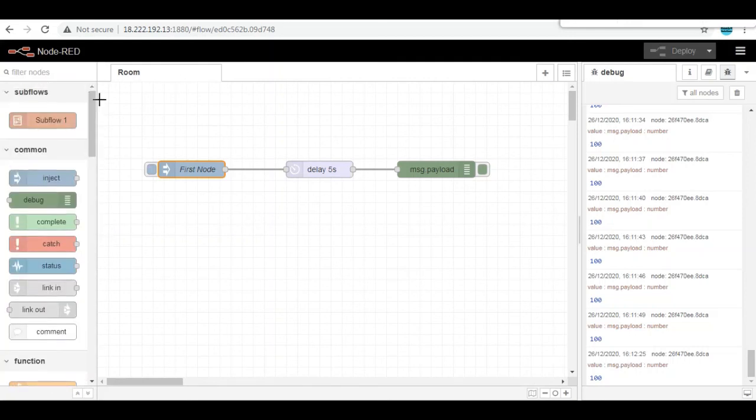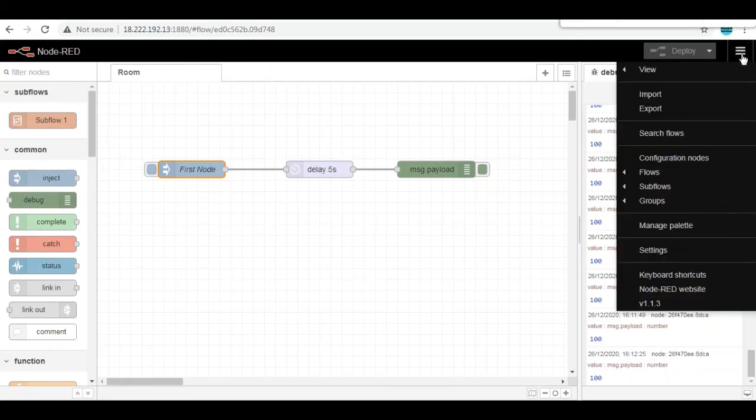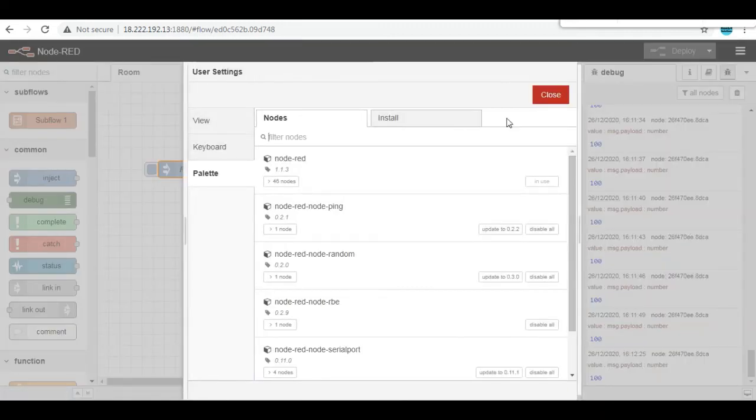Now let us take a look at how to install different nodes. There is this option here with 3 horizontal lines. You just click on that, and there is an option called manage palette. Click on manage palette, and another window opens up, with different nodes.